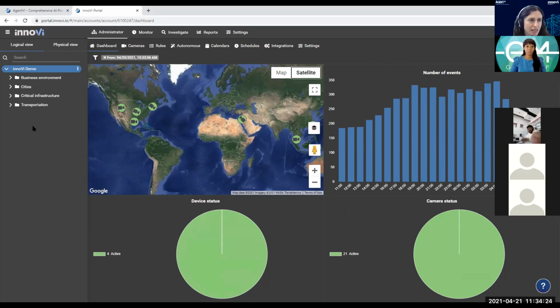You can see all the cameras on the map, so of course we have geospatial integration. At a glance you can see the number of events that have come in over a certain time period. Here you see the last day, but you can filter from the last hour, 6 hours, 12 hours, and so on.